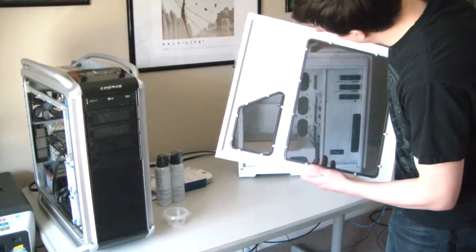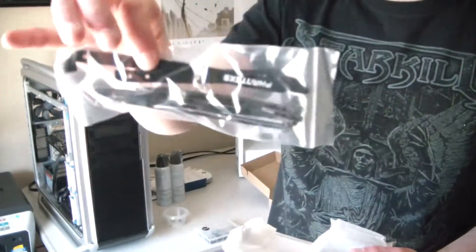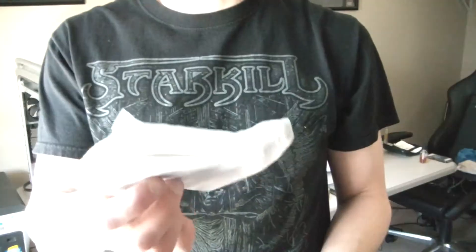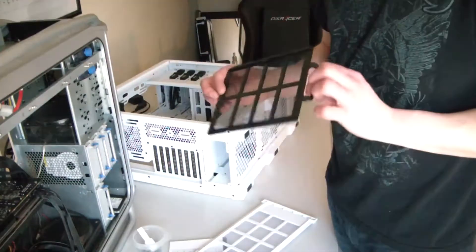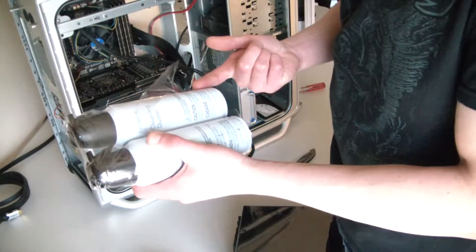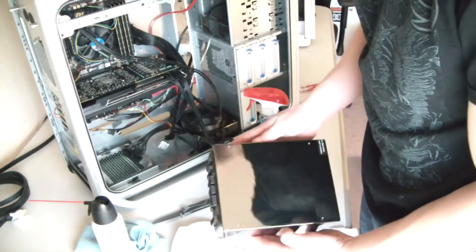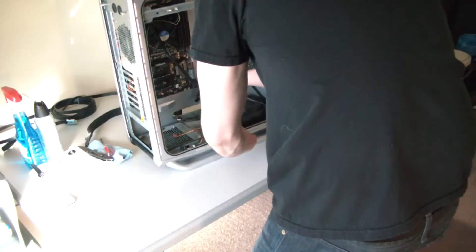Some of the powder coating on this is a little rough and it is. I can see the box with everything you need in it — some zip ties and some extra velcro straps. There's a reservoir mount, SSD mount, and manual. The front fan is white and the back one is black — you're never going to see the black one. Washable dust filters: two 8-ounce for $10 — they were selling 10-ounce for $10 so why not get two. Power supply still looks new, no scratches, gun metal mirror finish. It says eight SATA ports.